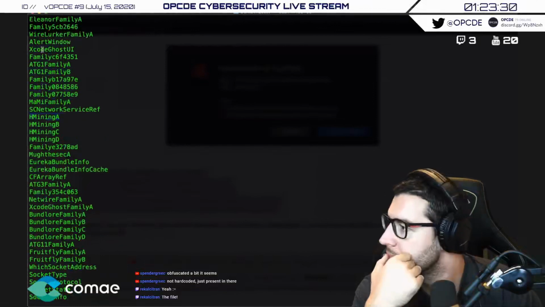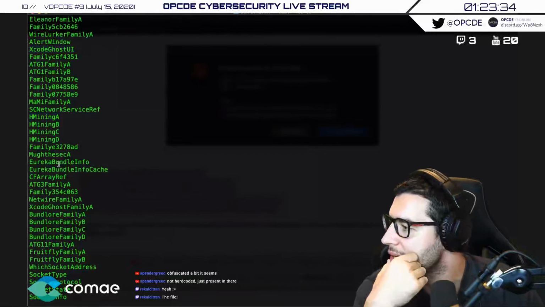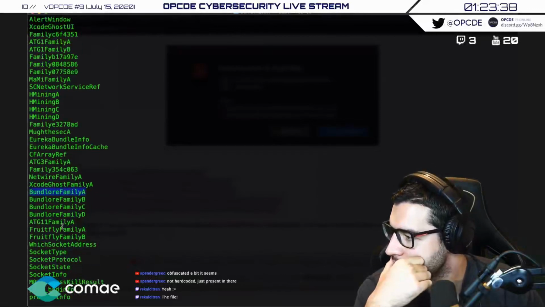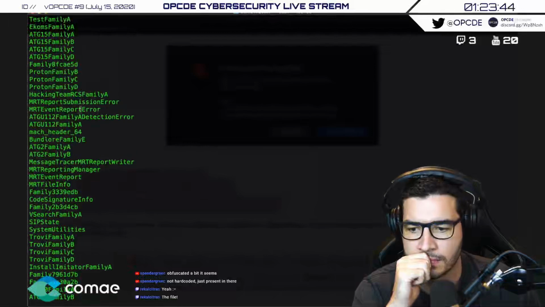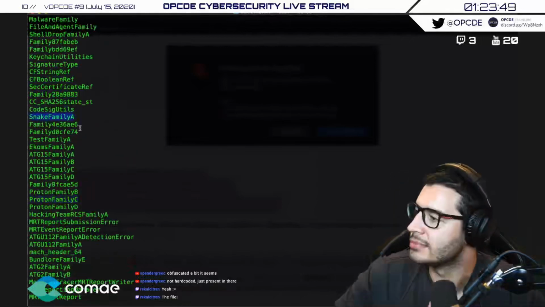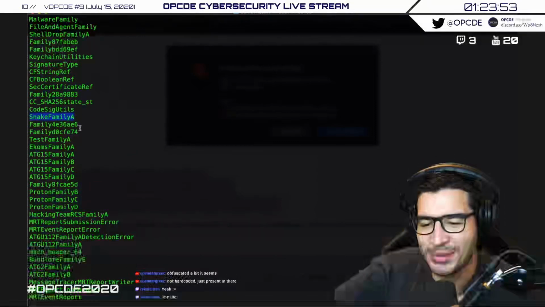So we can see Xcode Ghost, Eleanor, Wire Lurker, Eureka, Netwire, Bunglador, Fruitfly. Then you look for basic cross references to that to find their signatures. You can see Hacking Team, Proton, Snake. But basically you would have to, Pegasus B, Pegasus C.